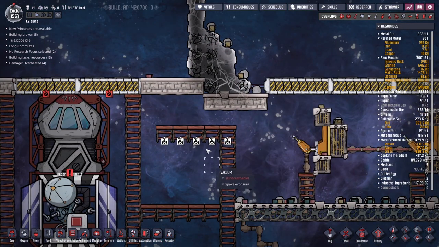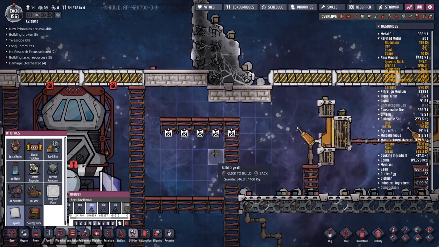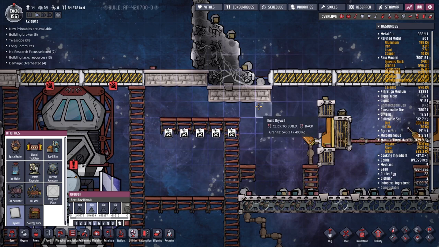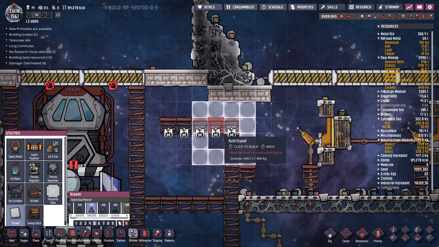Let's just start by taking out these wires here. I want to put down a whole bunch of drywall in the background. Of course, if I started pouring water straight here, the water would be fine. The water would just settle down on a tile or something. But the moment it got turned into steam, it would disappear in a puff of steam, and all the gases would leak into space. It would be quite inconvenient.